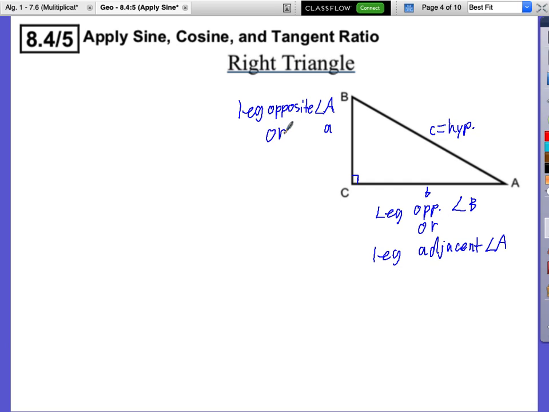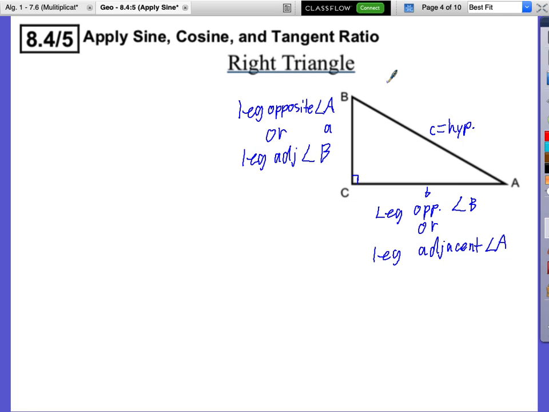So this could be the leg opposite angle A, or it could be the leg adjacent to what angle? B. Now we have to be very careful there again, so as not to say adjacent to angle C, because as we talked about, that'd be both legs. Won't help us. But if we call it adjacent to angle B, we know exactly where it is. So make sure we are filling all this in here, because we're going to use this a bit.